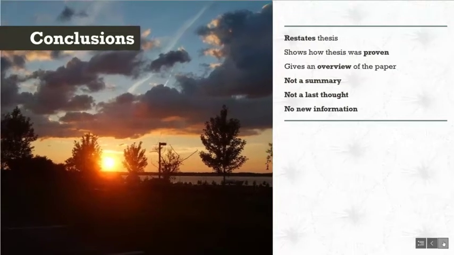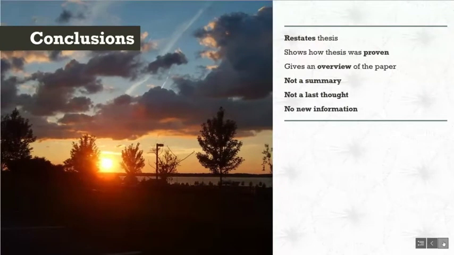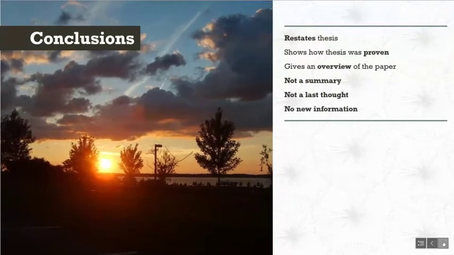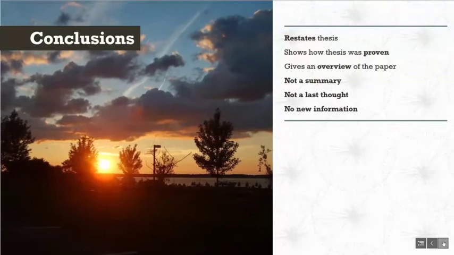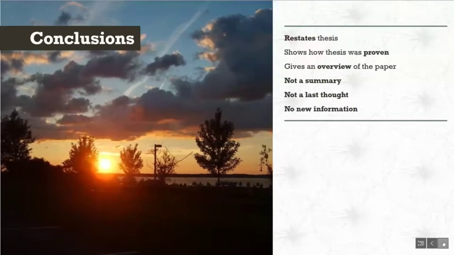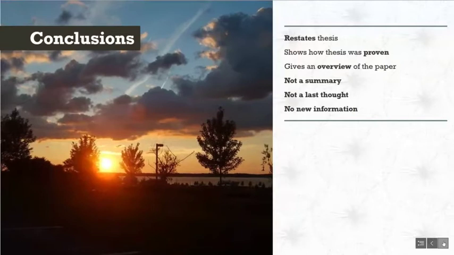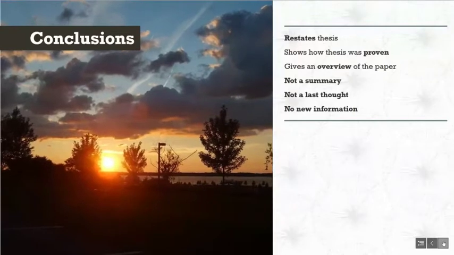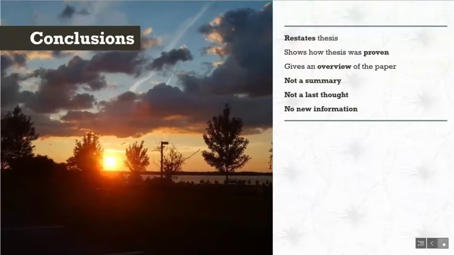And then it gives an overview of the paper. It's not a summary of your paper. It's not, my paper in the first paragraph I talked about this item. It is an overview of it. It is the whole idea in total. And it's definitely not a summary. Do not summarize your paper in your conclusion. You do need to give an overview, but not a summary.